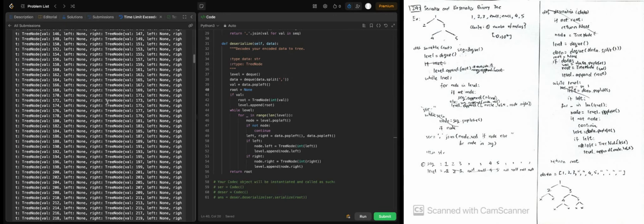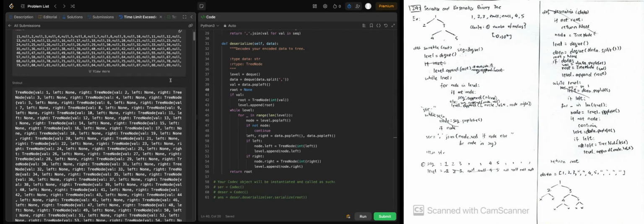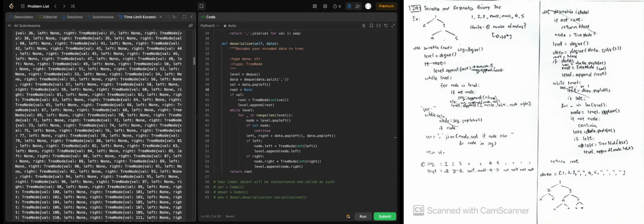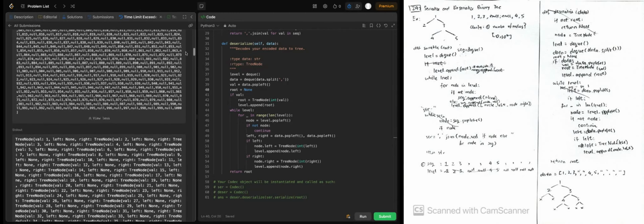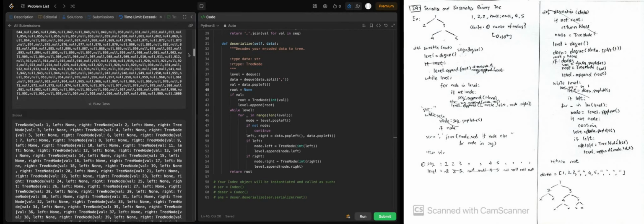Time limit exceeded. There are a number of nulls there. Okay, so we need to further optimize this. How are we gonna do that?